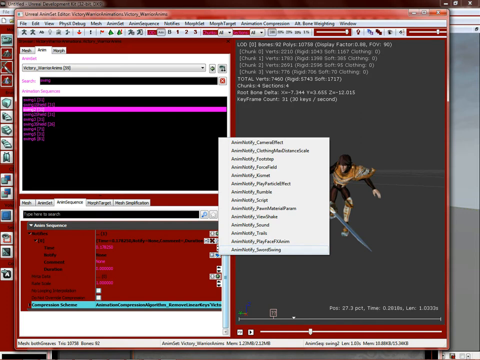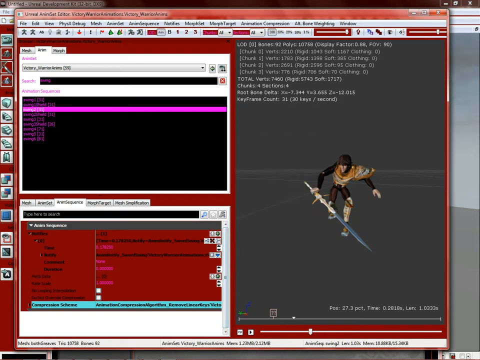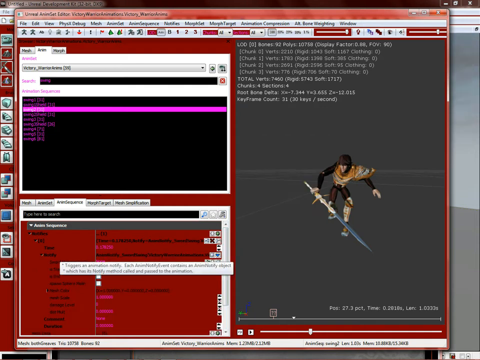This is a custom notify. You won't see this on your list. This is the whole power of writing your own Unreal script for your animation notification. Otherwise they appear as default notification nodes. And there's the sword material for doing damage. I'll talk about that later. This is the start of the valid momentum.